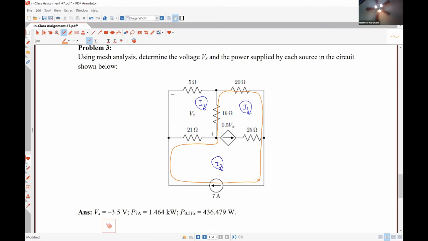What's the problem with the loop I've just drawn? It includes another current source. Exactly right. So it includes a current source on the perimeter of the circuit, and there's no way for us to figure out what that voltage drop over that current source is, because the voltage drop over that source is unrelated to the amount of current flowing through it. So it seems like it's going to make the problem harder, but it actually makes it rather trivial.